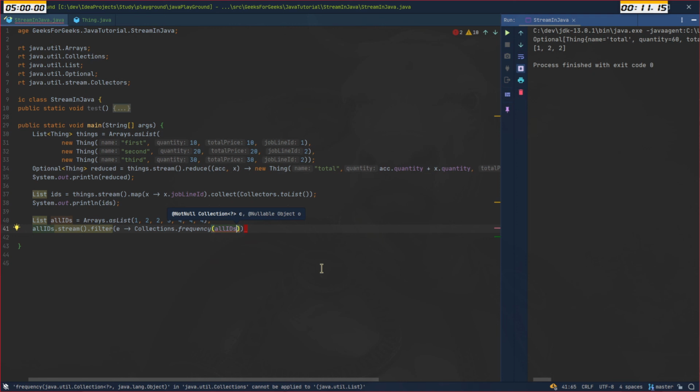I'll say think, and we say in here we'll call this, and this will do tmp. Here we will do two things. So tmp quantity plus equals think quantity.